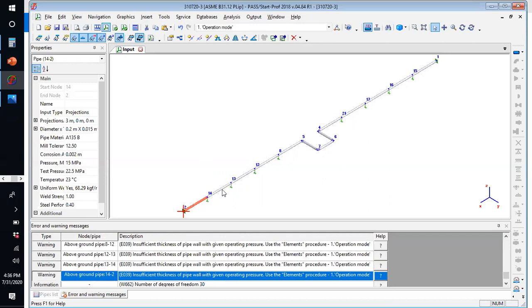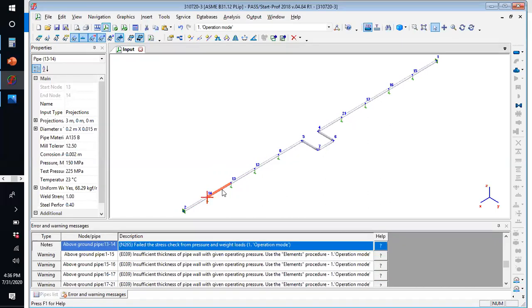So let's do the same thing for node 14 to node 5. Okay, I come here and I make this 15, and I make this 22.5, and I run analysis.